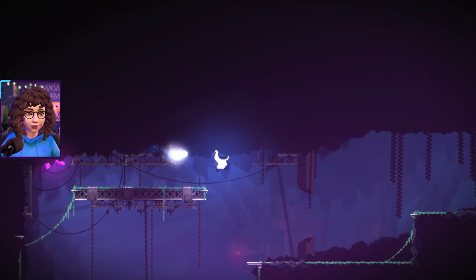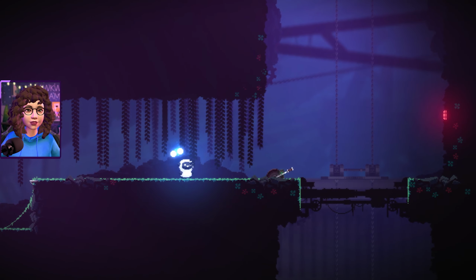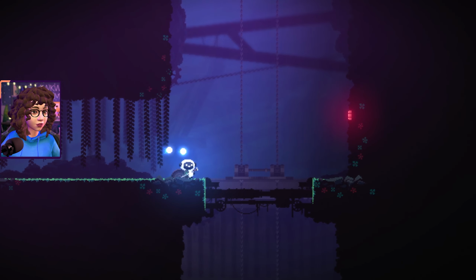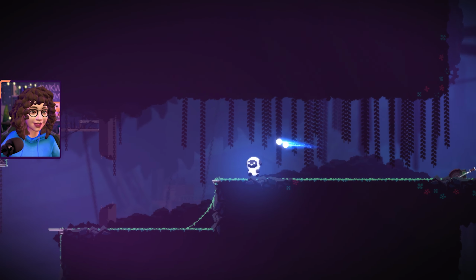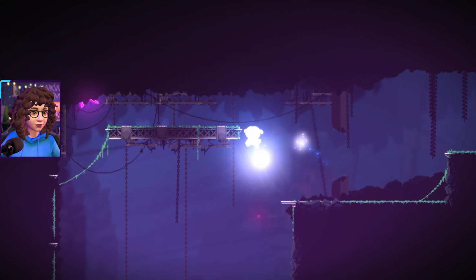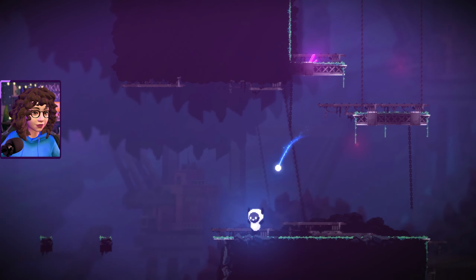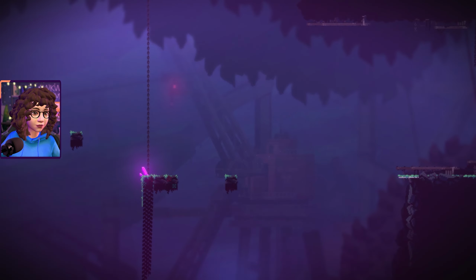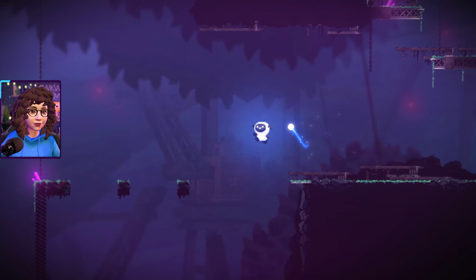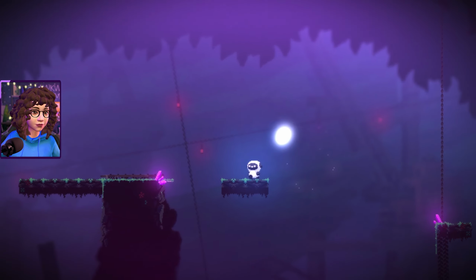Okay. So we'll just go back up in that elevator we unlocked, and then head to the no way back area, which is probably our final area. I took it back up. We have to go around. I forgot I took it back up last. Definitely messed that jump up. Okay, now I'm not confident because I'm trying to rush. No rushing. Just take it easy. We can do this.